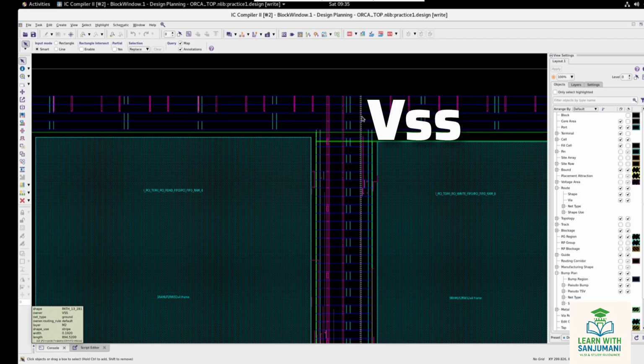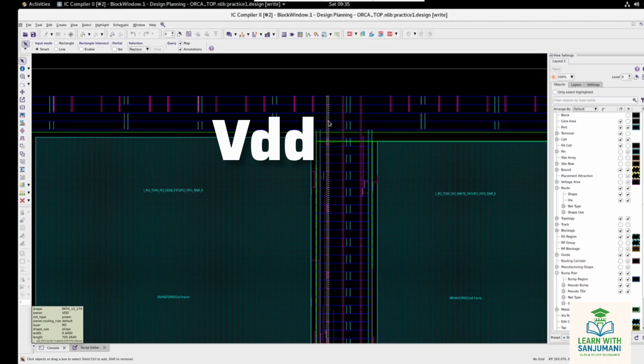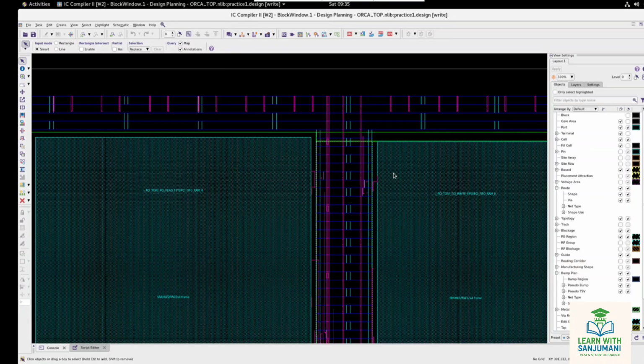This is VSS. What about VDD? Here you saw VDD. So this connection is nothing but the power plan. We need to provide proper connection to all the macros and standard cells. For each and every macro, we need to provide one VDD and one VSS. Okay, so that is nothing but the power plan.